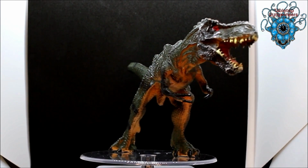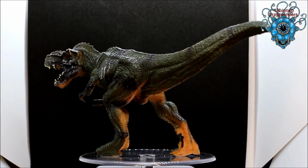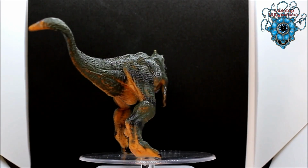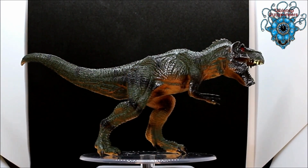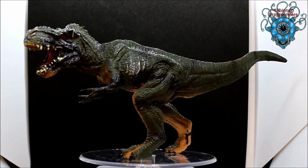That being said, it's got a pretty interesting paint job on it. I would obviously repaint this, so don't get too thrown off by the fact that the other one is completely plain. This one does have some highlighting going on it and everything like that. That being said, I'd probably repaint this.